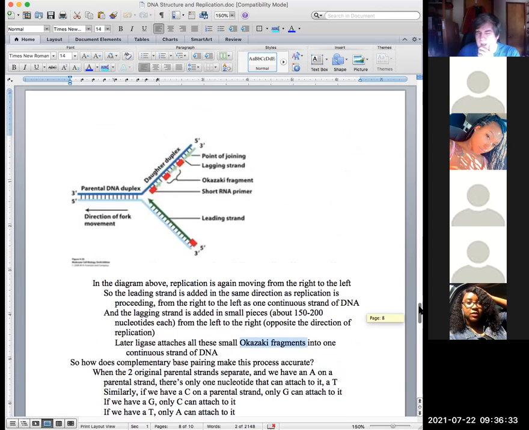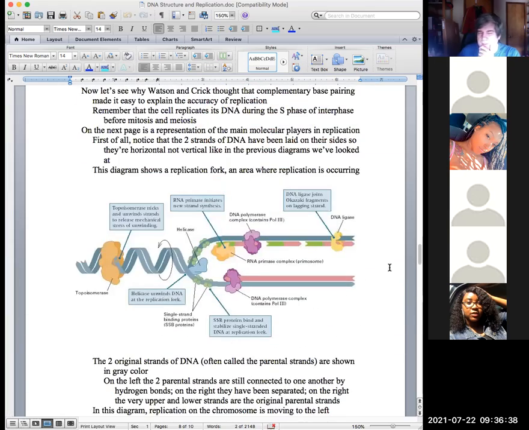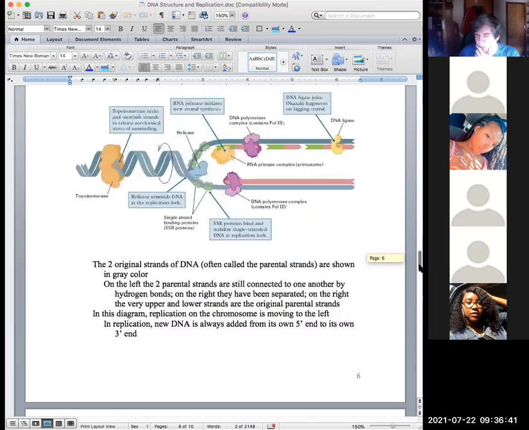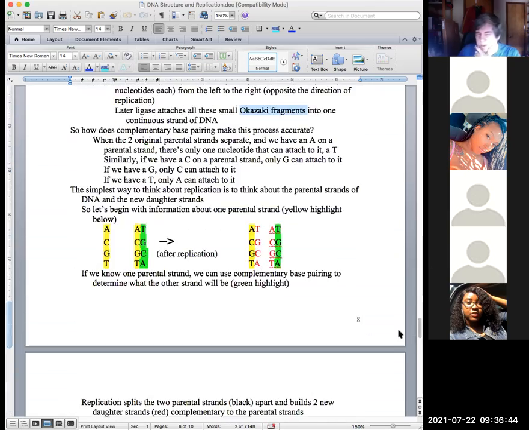Now, keep in mind what we're seeing here, where the 2 blue parental strands separate, or back here where the 2 more grayish parental strands separate. The 2 parental strands get separated. So that's represented by our black type. And then we have some of those free nucleotides that are just floating around the nucleoplasm that come in and get attached.